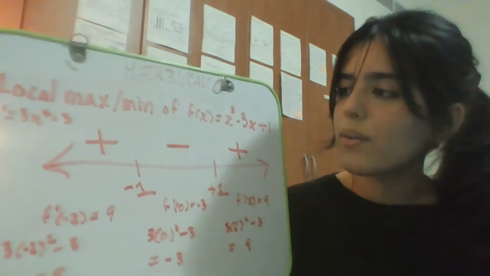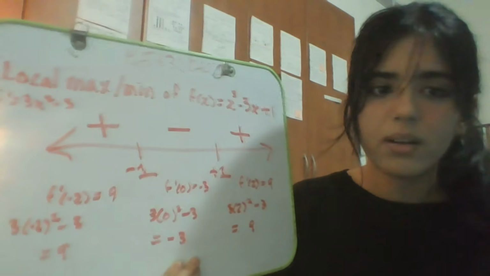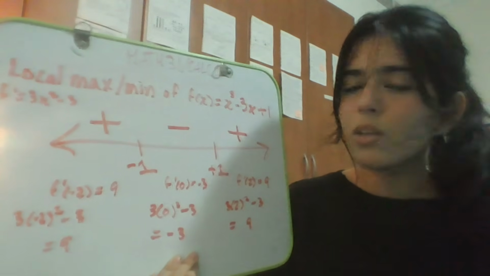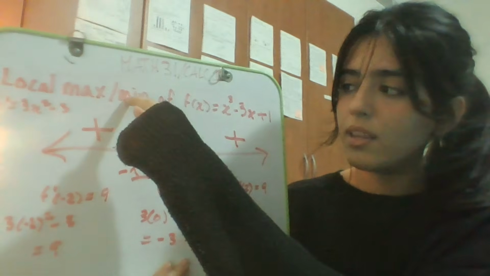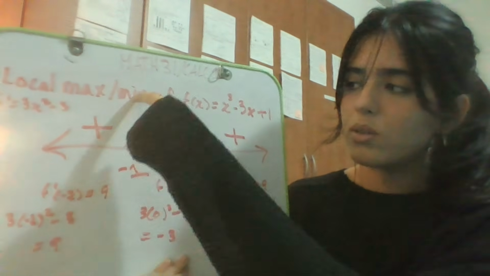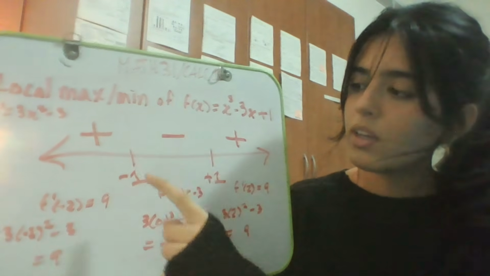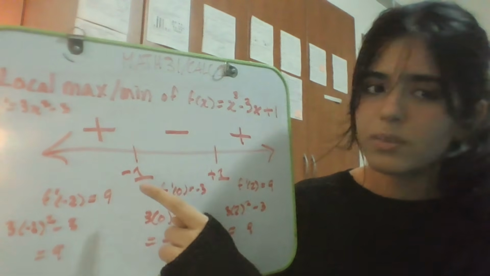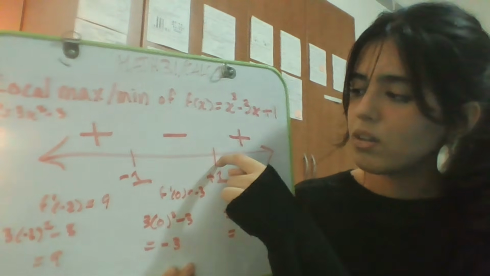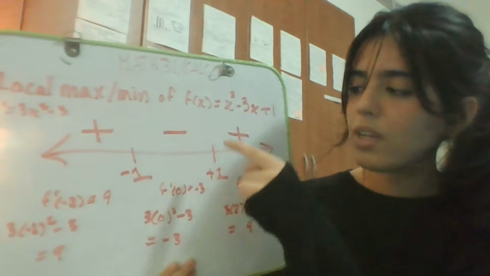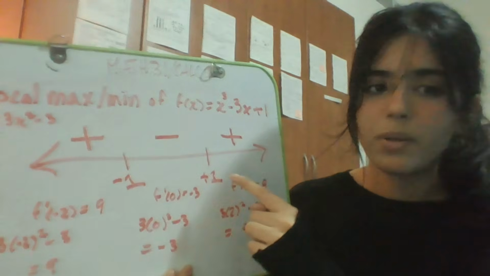So now that you have your signs for each interval, you can tell where you're going to have a minimum and a maximum. Using the trick I told you before, when the slope goes up and then it goes down, you can visualize it. It goes up and then goes down. That means it's going to have a max point. Okay? So the x value for our maximum is going to be -1. And then we can check the same here. The slope goes down and then the slope goes up. That means we're going to have a local minimum. So our local minimum x value is going to be 1.